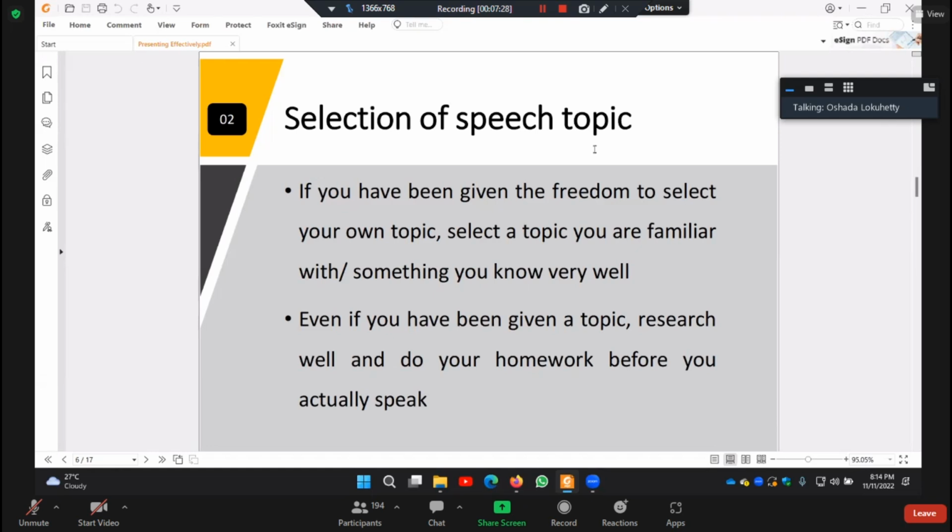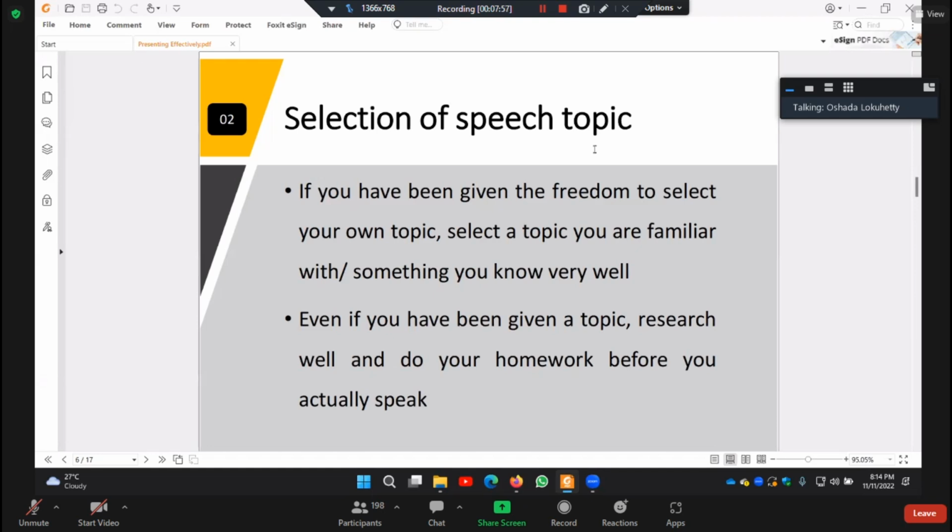For example, if it is an elderly audience, then take a topic that will suit them. But if you are given a topic, then do basic research on what this topic is and collect facts on this relevant speech topic, because we don't know about everything, right?